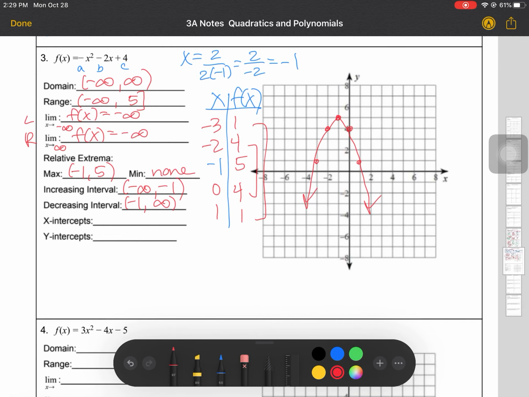For the x-intercepts, you are going to set it equal to 0. What I would do with something like this, I hate having all those negatives, so I would factor out the negative. Okay, which technically then the nice thing, I can divide both sides by a negative 1, so my equation is really x squared plus 2x minus 4.